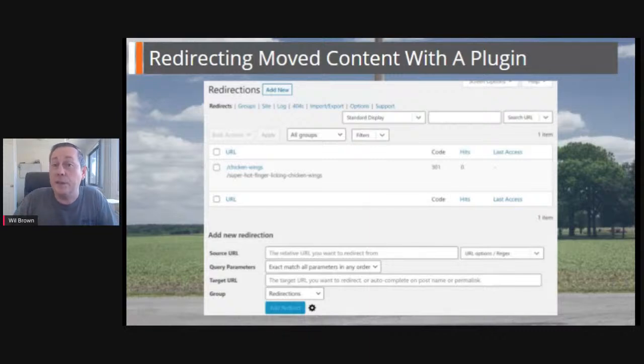It's fairly simple. It's pretty easy to use. It has a couple of options. So one option is it records your 404, that's your not found errors. So you can set that as an option to do. So within the plugin, you'll see all your 404 errors, which is pages not found, and then you can set up a redirection for them. But you don't have to use that.